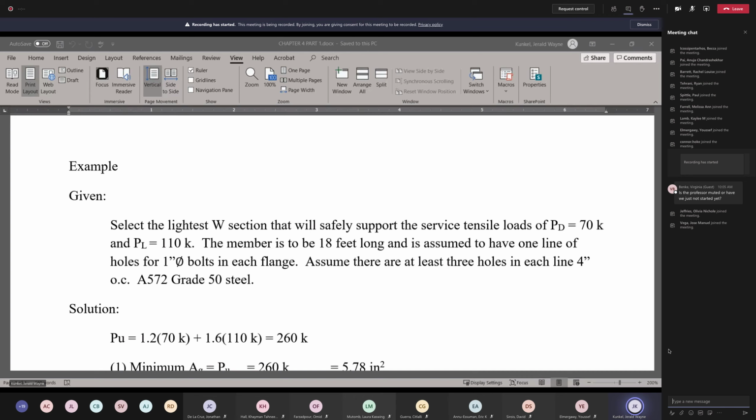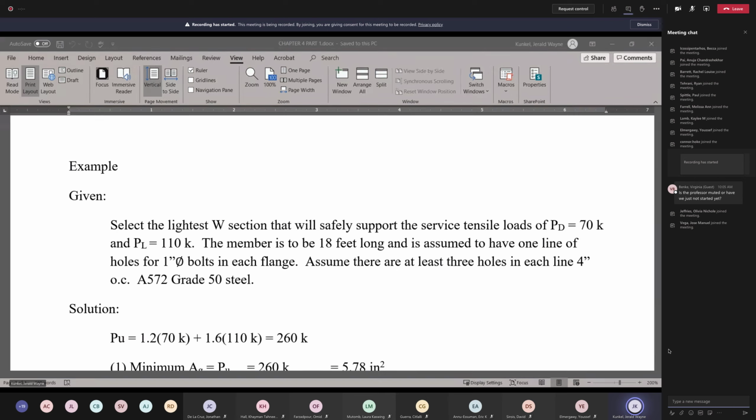We're now going to design tension members. The analysis part is done, so we're ready to do the design. The design and the analysis are going to be very closely related in that the only portion of the design that we can really accomplish without doing an analysis is to calculate and find the minimum area of the member that we're designing.